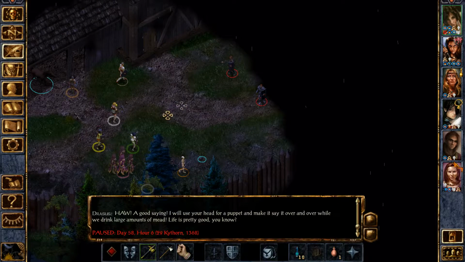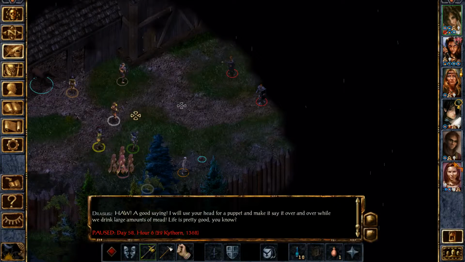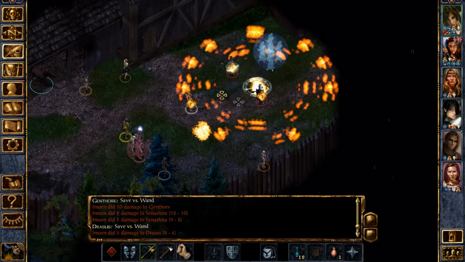I'm going to approach with Senashira, who is almost immune to fire damage, and I want to draw their attention. If they want to use Remove Magic on Senashira, then be my guest. Senashira is going to then rebuff with that Greenstone Amulet, I think, or maybe a Potion of Invulnerability. We'll see, but Senashira is going to charge in, and Koran might start shooting at Drasus, I guess, already. I am here.